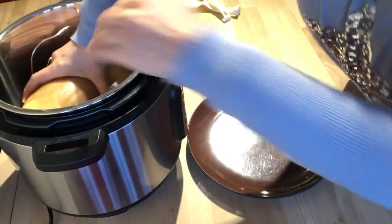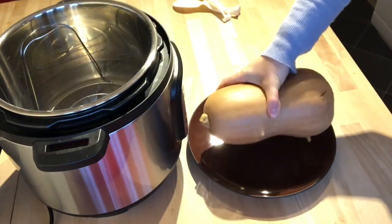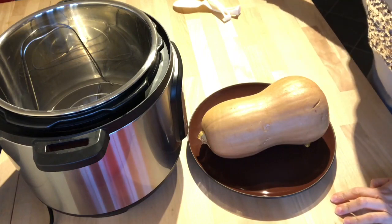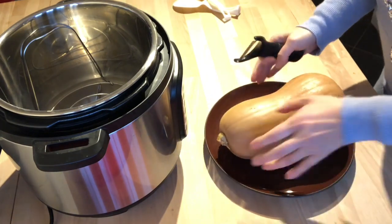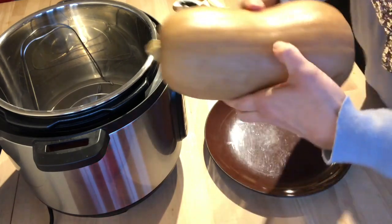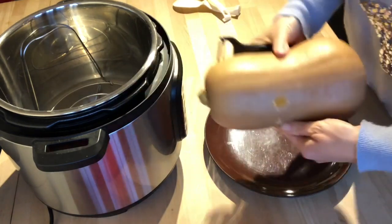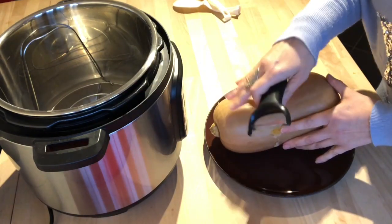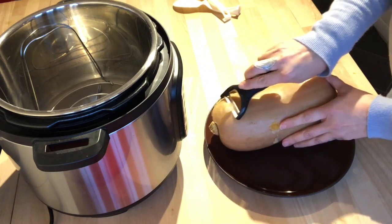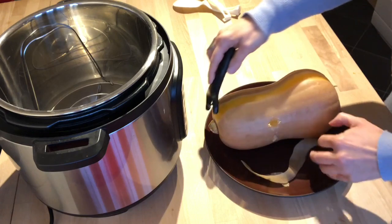Oh, actually, it's so dense, it keeps the heat in. So I'm going to put it in here and I'm going to show you how well it peels. You don't have to peel it because the skin is so soft I can even dent it. Look, can you see how soft the skin is? Look, I can even do it like that and it comes off. I'm going to make soup with this one, so I'm not going to peel the whole of it because I can't just blend it, peel and all. But this is how amazingly well it will peel.